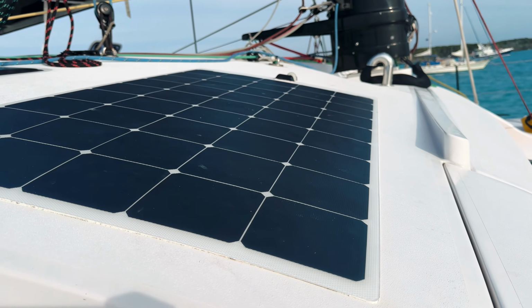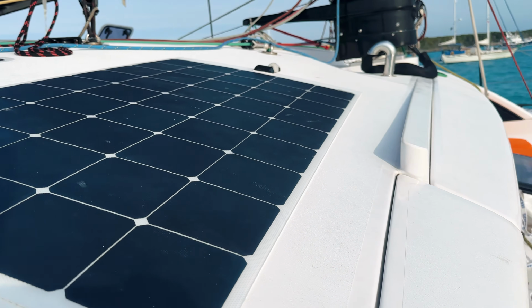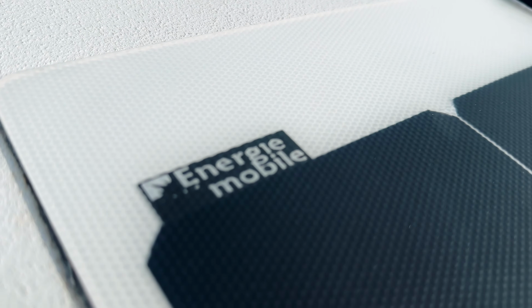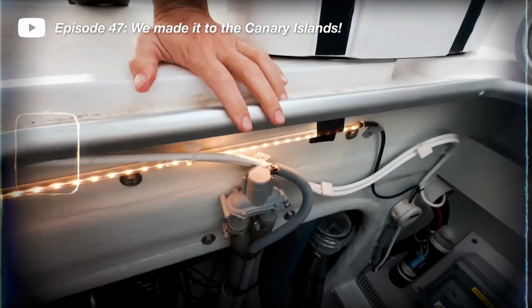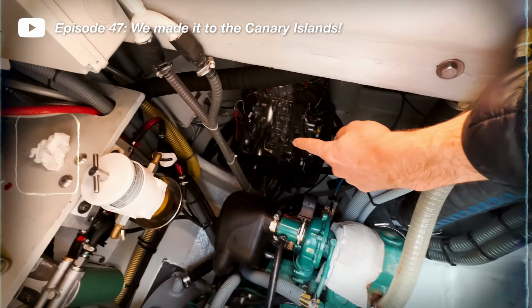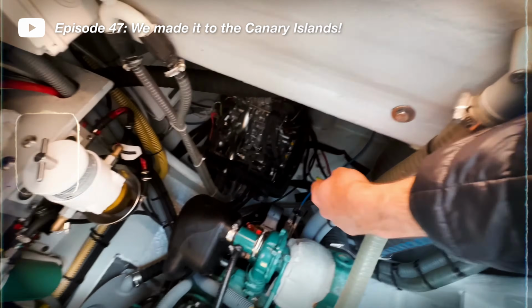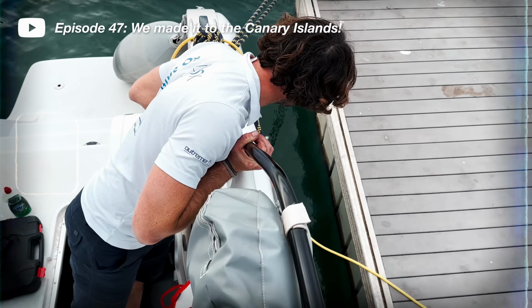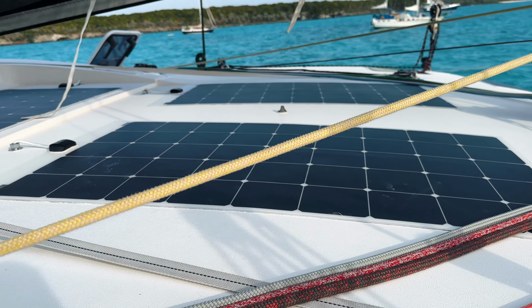One of the biggest questions we get asked all the time is, do we have a generator on board? And the answer is no. We had a Whisper Power generator that we installed, and it worked for about 3 months before it completely filled up with salt water. Pretty sad. Whisper Power wouldn't warranty anything on it, so that was about $12,000 down the drain.